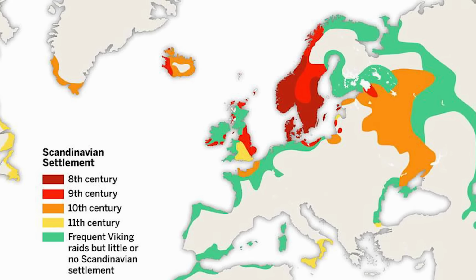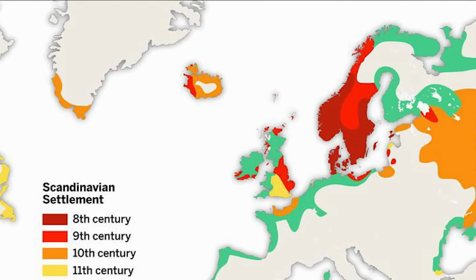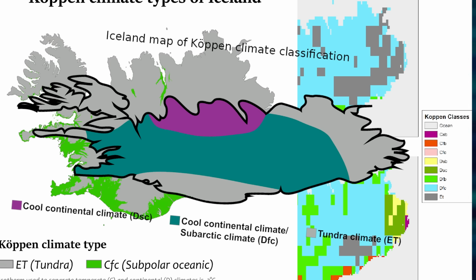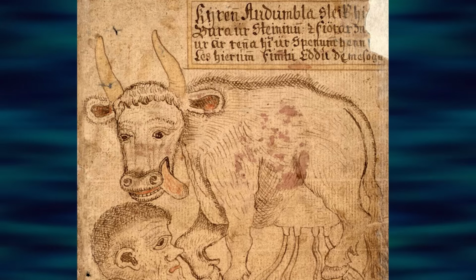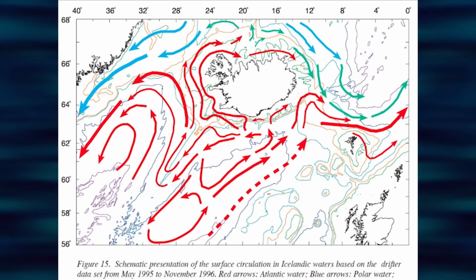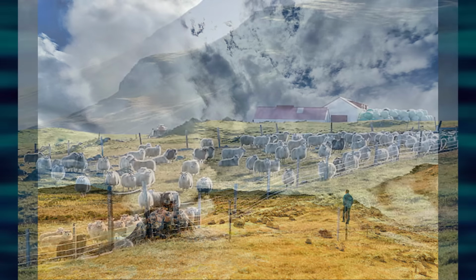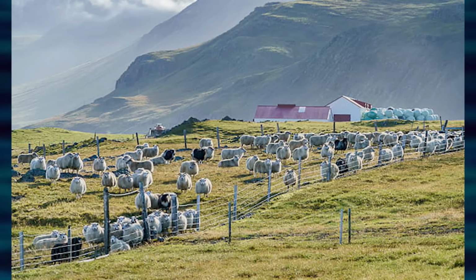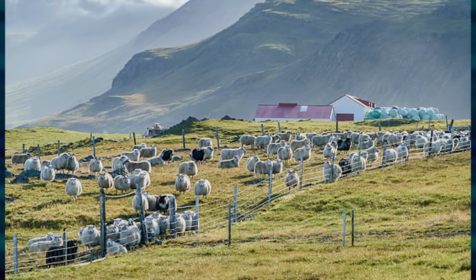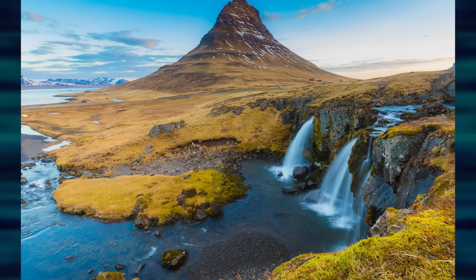Scandinavians also famously settled Greenland and Iceland, the latter of which edges the difference between tundra and subarctic plain. Look at this. Every Köppen climate map of Iceland claims it to be something different. Bullshit. Iceland has a warm climate for being this far north, because it's blasted by the warm Gulf Stream, and it's got volcanic hot springs, which is a pretty good resource up here. The Icelanders largely relied on pastoralism of traditional farm animals, hunting, as well as fishing and sea travel, of course. This was a particularly lush Arctic landscape, where people would settle in the fertile coastal lowlands and in the fjords. The inland would be used for grazing.